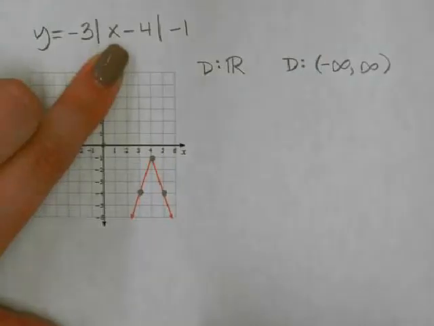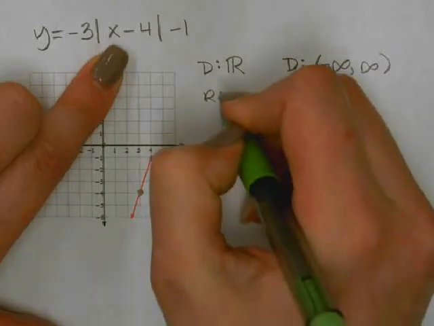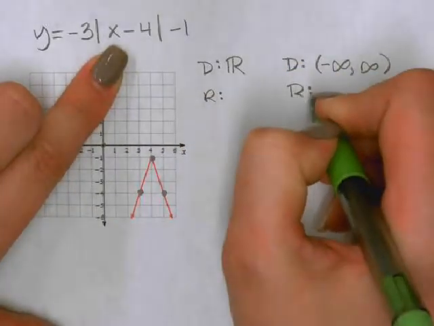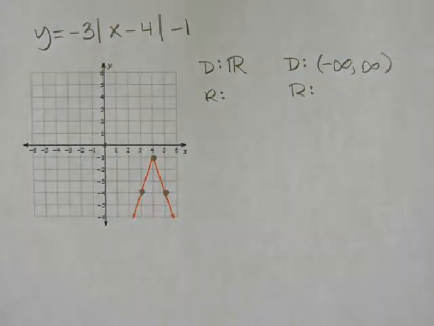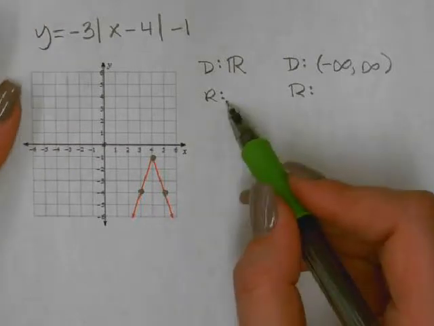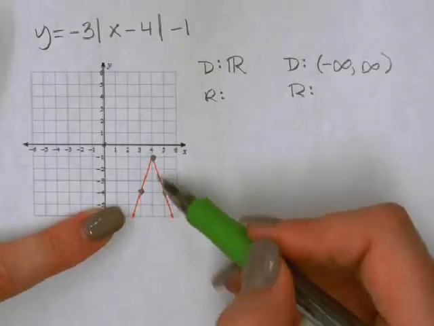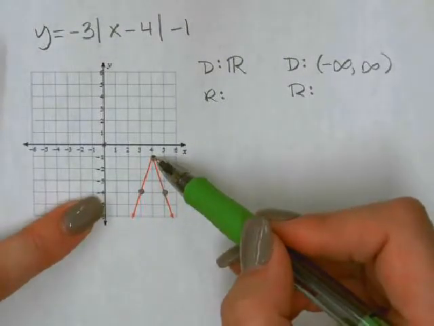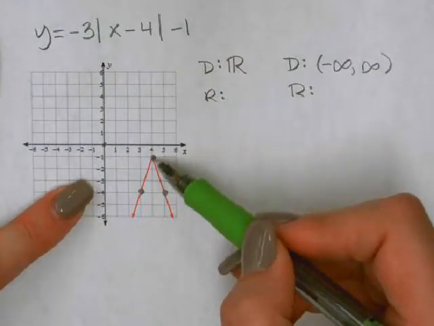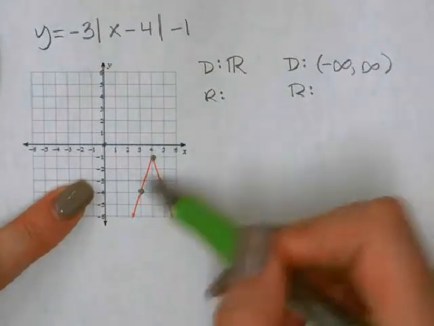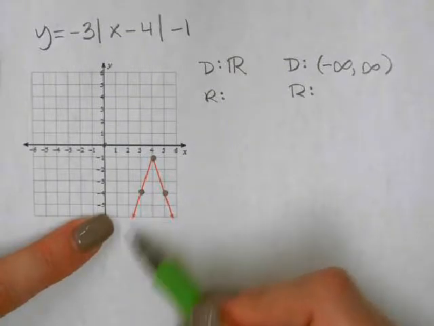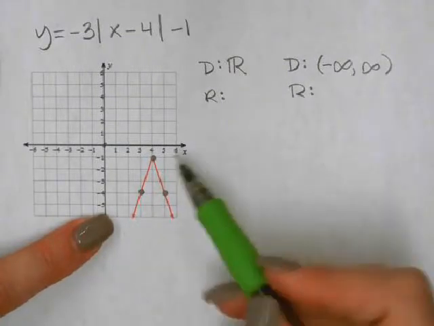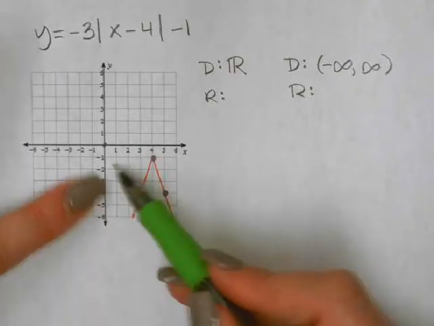Now, the range is a little bit trickier, and typically you're going to get the range from the graph, because from the equation itself you can't see a lot of information. So if you look at this, when I plug in every single x value possible, it looks like my y values don't go any bigger than -1. I can see all these negative y values down here. I can see that there's arrows, so I can tell that that graph goes down forever, but I don't see any y values that are bigger than -1.